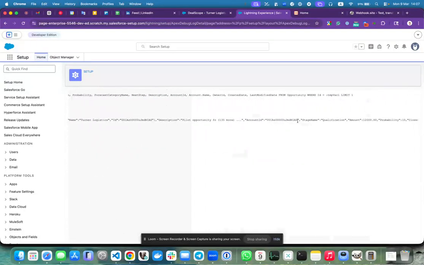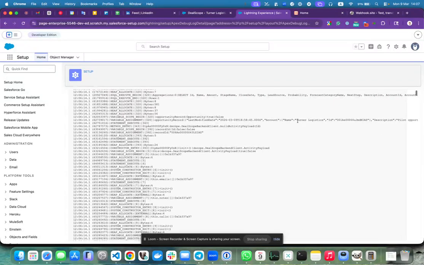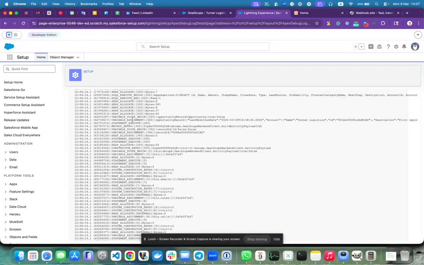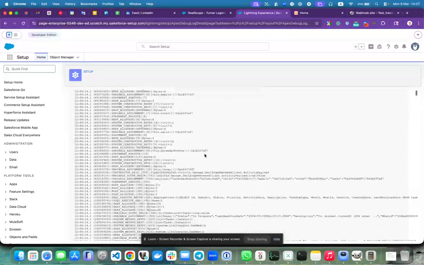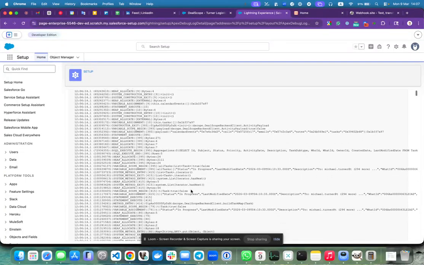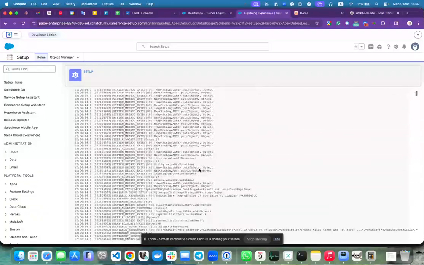I'm looking here with you. What's going on? Stage count, variable assignment, some other selects.